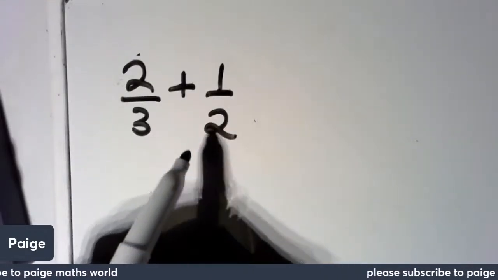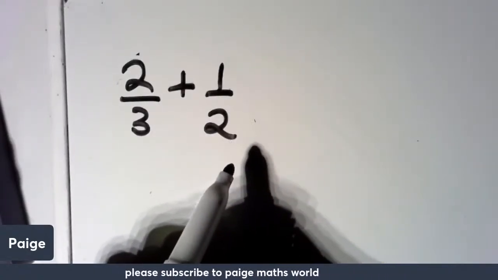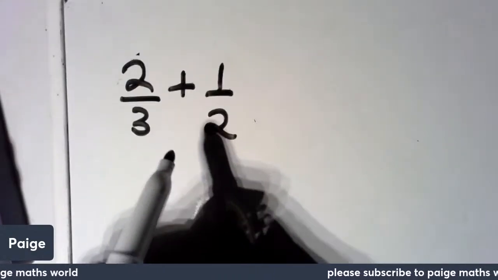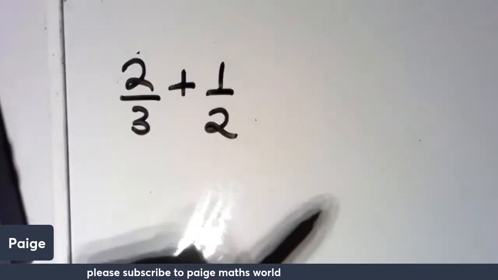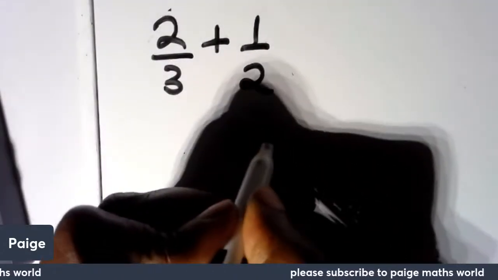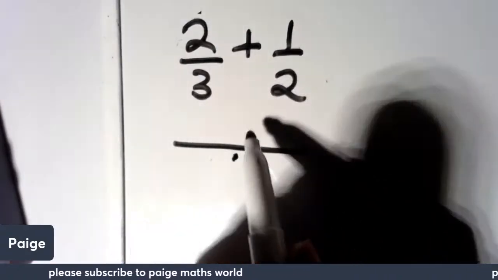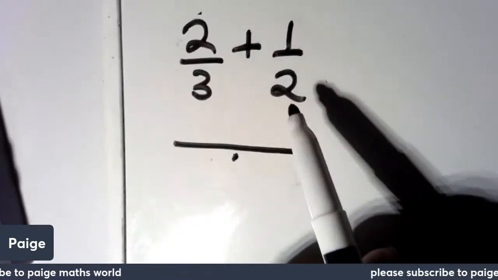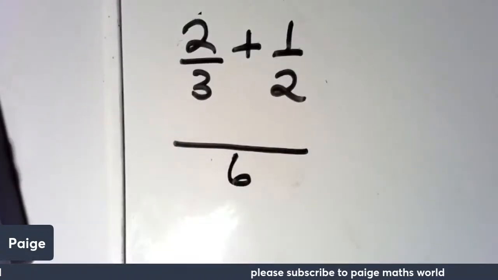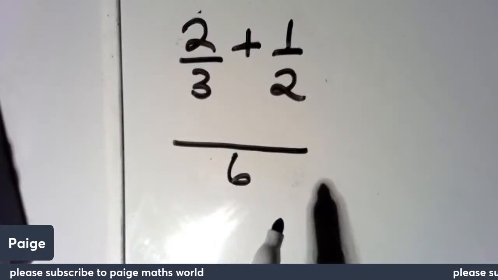So the thing that we're going to do is look for the lowest common multiple between 3 and 2. You're going to find a multiple that 3 can go into, the lowest one, and 2 can go into. When we look at 3 and 2, we can say 3 times 2 is 6. That would be a very simple one to use, the least common multiple. So here we go. We're going to draw our line to represent a fraction. So our LCM for these two denominators, 3 and 2, would be 6. And not all the time you can multiply to get the denominators. I'm going to show you an example of that.